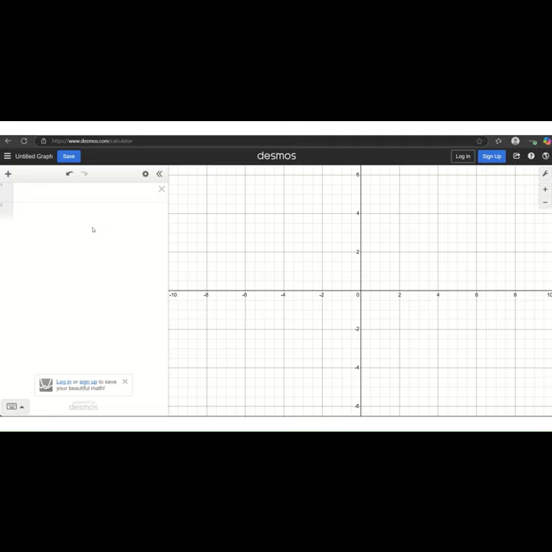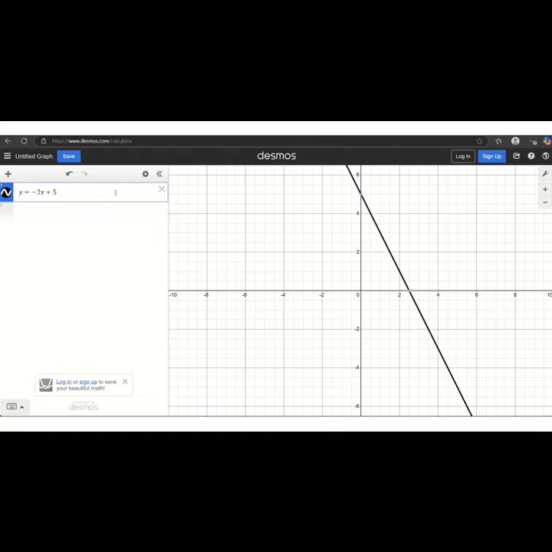In this video, we're going to take a quick look at some of the ways you can edit or alter your graphs on Desmos. So I'm going to demonstrate with a simple graph. We'll just do y equals negative 2x plus 5. Okay, and so we've got that line graphed over there.